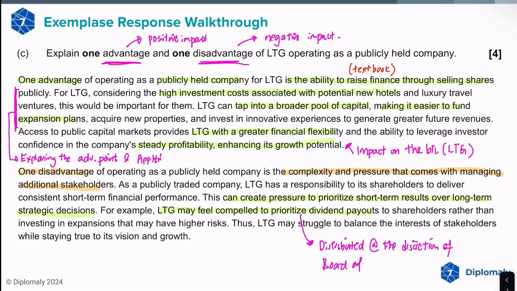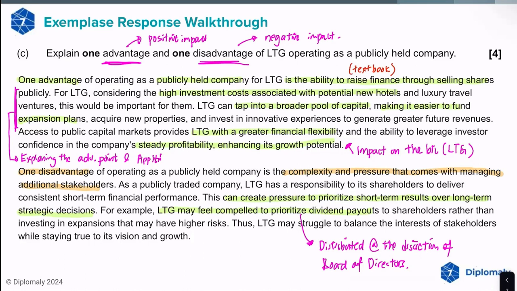So it's not a requirement, but you do want to make sure that your shareholders are happy, because if they're not happy, what they can do is they can sell the shares, right? And your company will have less funds for you to expand and grow, right? And LTG doesn't want that to happen, right? Because they want to make sure that their shareholders are happy. So they do need to consider that they might need to prioritize giving them a dividend payout, okay? Every now and then, okay, to keep them interested in continuing to invest into the business.